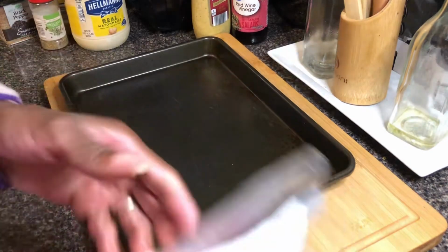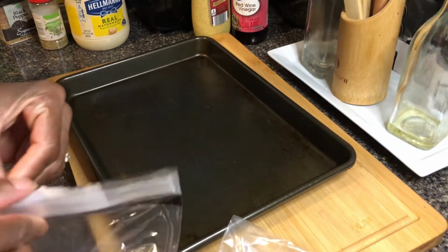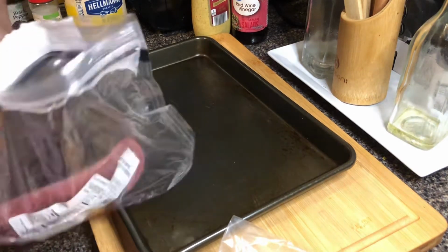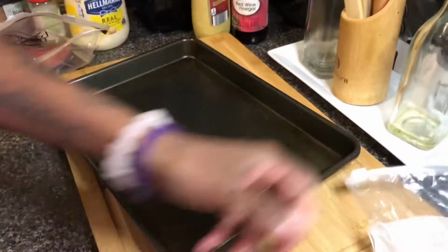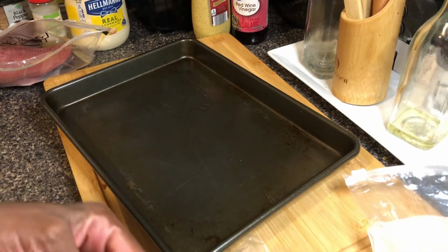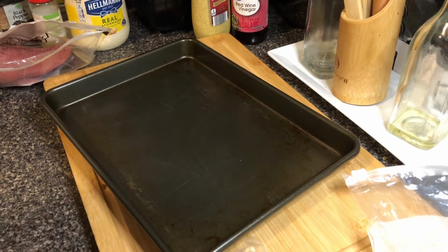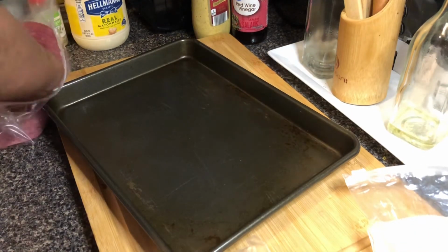All right, y'all. First, we're going to get our meat in the oven. Open up these packages. Well, our meat and cheese, because we want them to cook together. On the bottom, we're going to put that salami, because y'all know salami has its own oils, right? So that's going to help it not stick to the pan. So we're going to put down the salami first, okay?